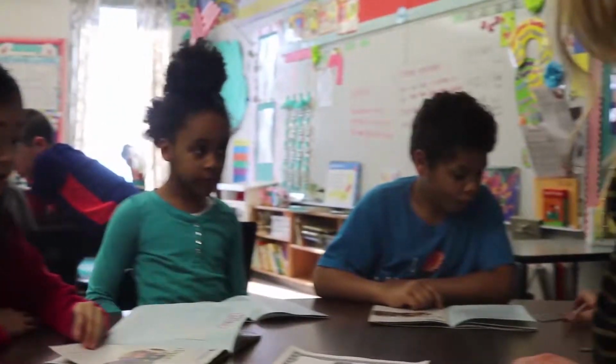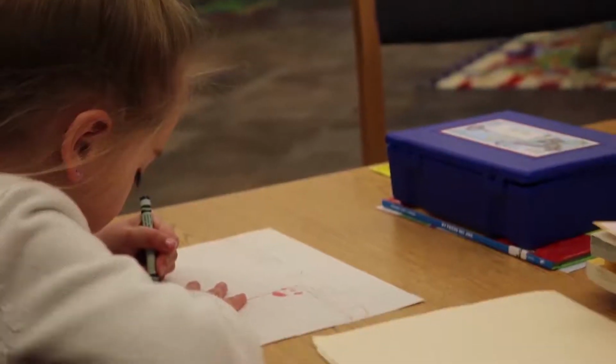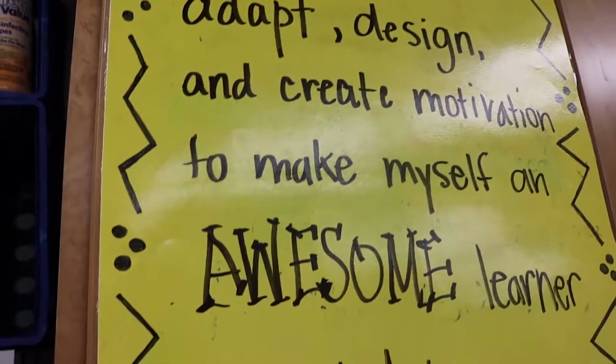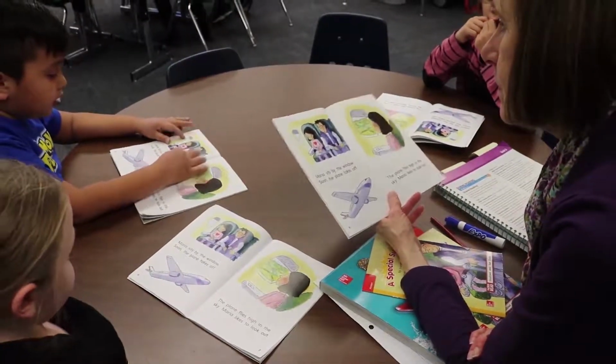The groups are organized very thoughtfully. So I do take testing, I took the MAPs into consideration. Students on the edge, I also look at their DIBELs and just kind of how I'm observing in class as well. They're very flexible, kind of depending on what that skill is or the need. So the kids know that they might be in a different group this week when they're coming up to my teacher table.